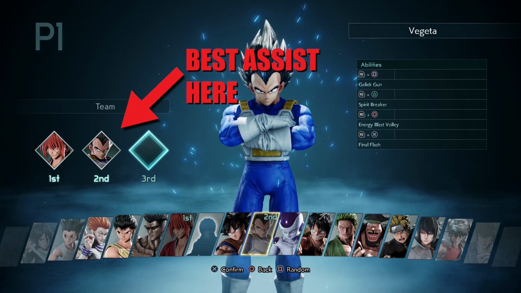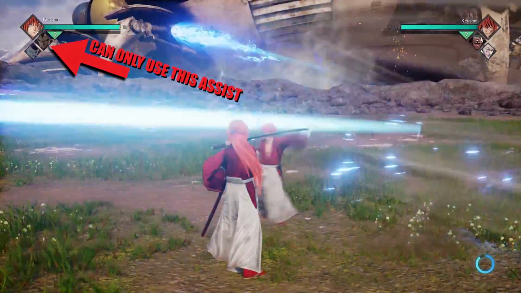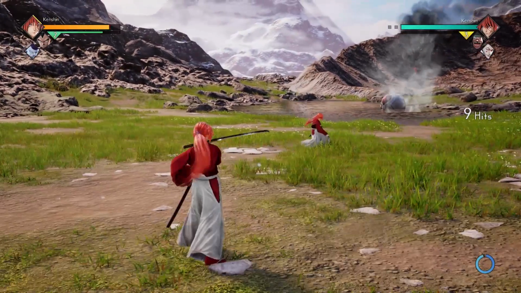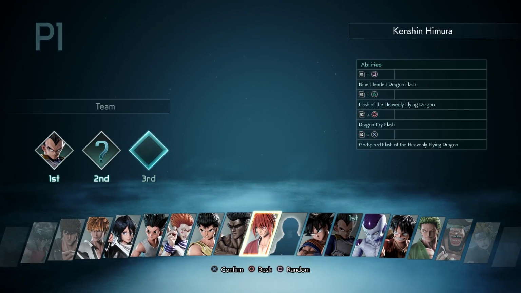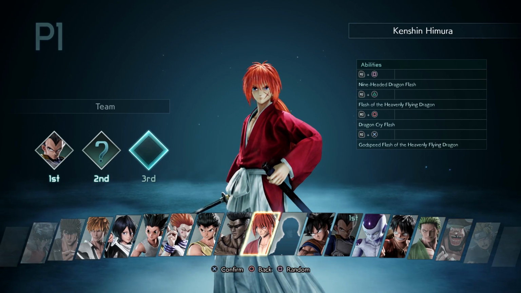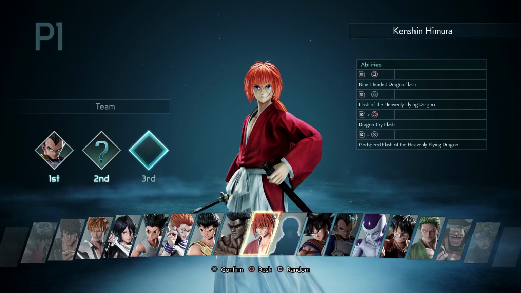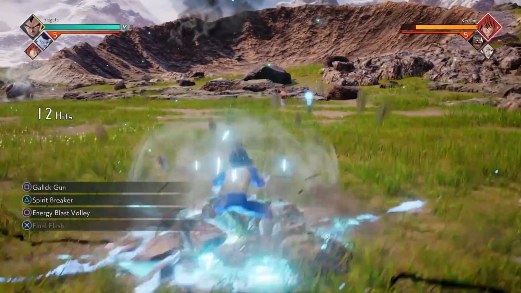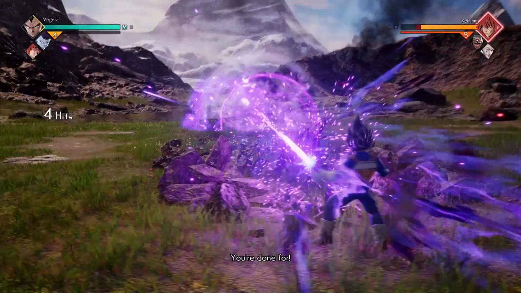Your best assist should always be in your slot 2, because you can only use assists on the character currently in slot number 2. Ideally, your second best assist should be on slot number 3, but it won't always work out like that. If you want to play Vegeta on slot 1 because you like Vegeta, don't feel obligated to put Vegeta on slot number 2 just because of his terrifying assist. If you do decide to put a character with a really good assist in your slot number 1 instead of your slot number 2, like for example Vegeta, put another character you're comfortable with on slot number 3, so that way when you're on your third character, you're going to have access to Vegeta's incredibly powerful assist.